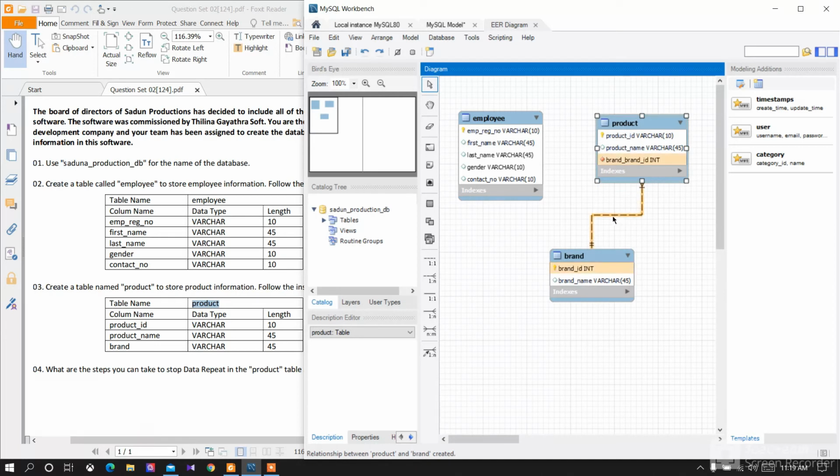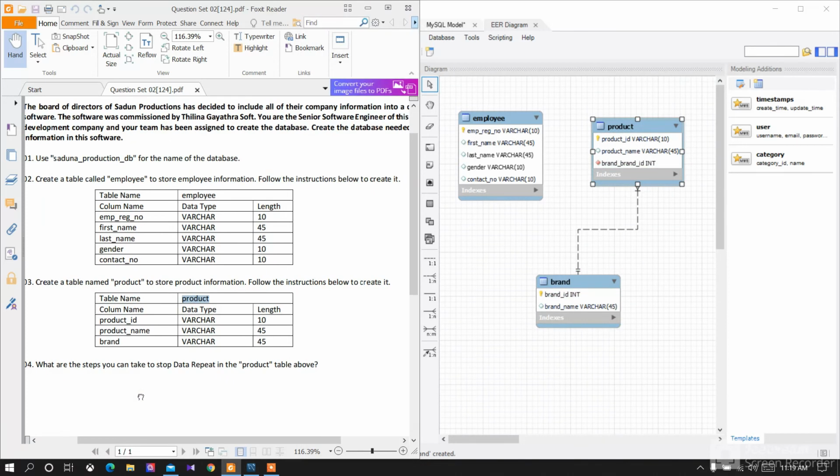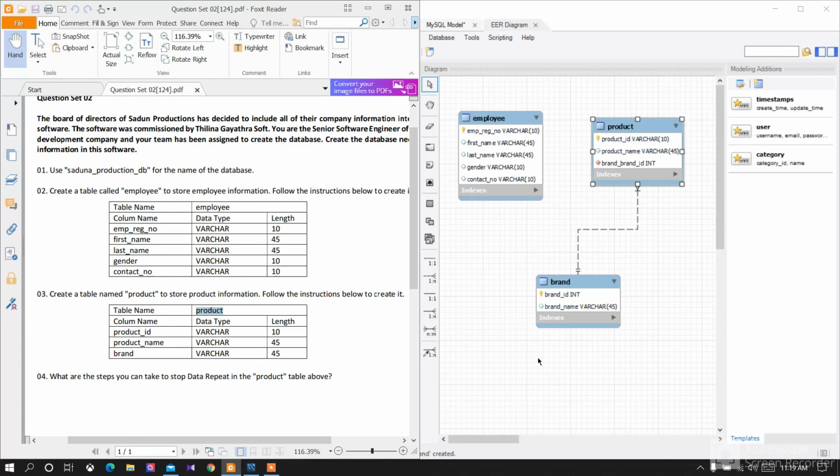It created the relationship, and the brand ID column came into the product table. So now it is complete. I have stopped the data repetition in this part by taking the column off into a separate table. That's it for question section 2.